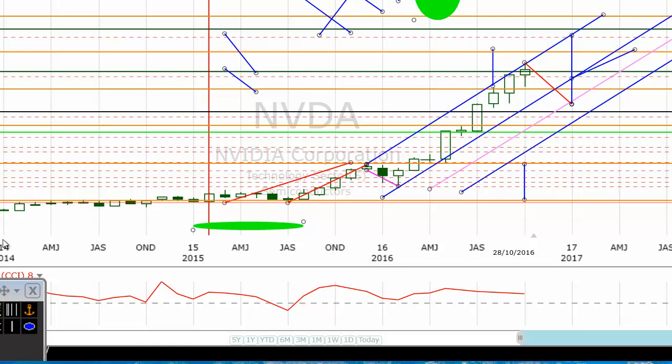Okay, it's a guide. If the professional is expecting the fourth wave to be a complex wave, they usually do not trade that fourth wave, because they usually lose if they try to trade that complex fourth wave. To put it in a different way, it is quite challenging to trade a complex fourth Elliott wave. All right? So they will wait until that complex fourth wave is completed before they attempt to buy or sell during the fifth wave, because it's quite challenging to trade a complex fourth Elliott wave.